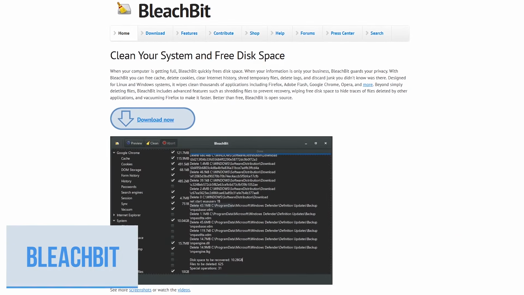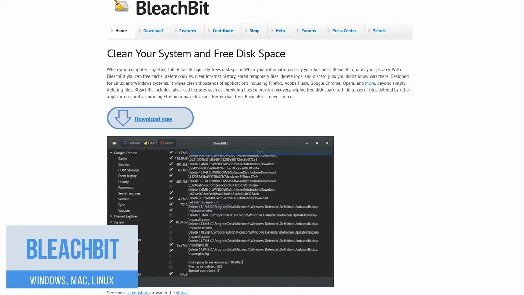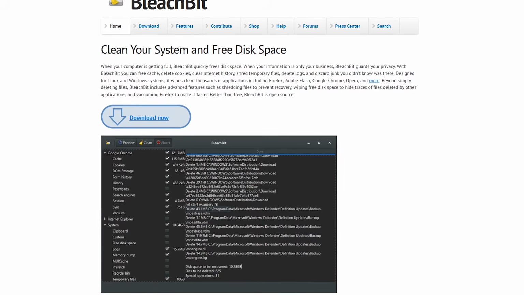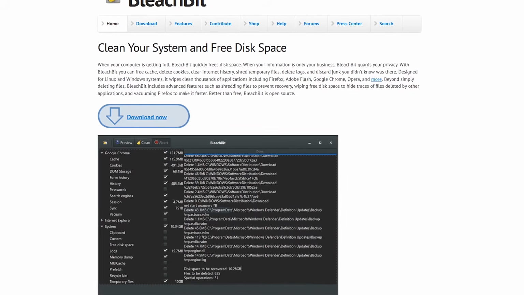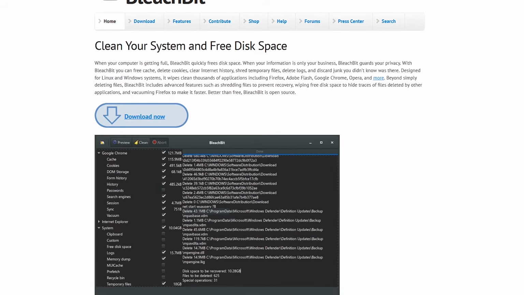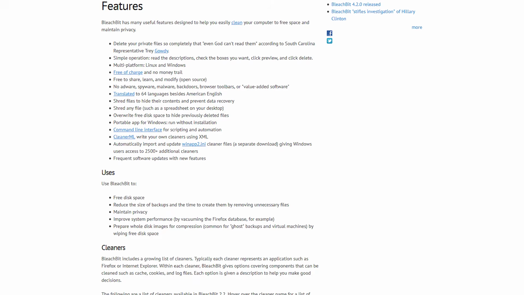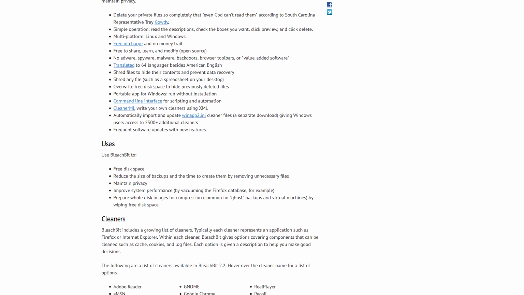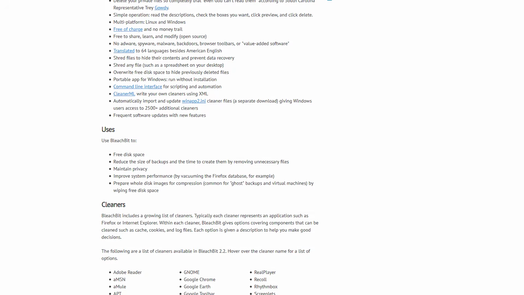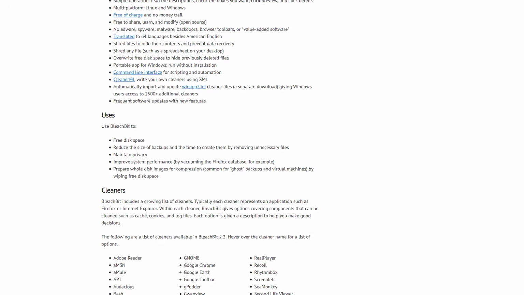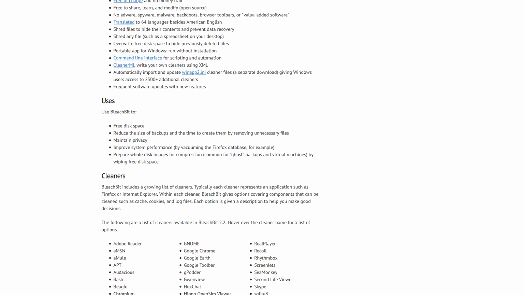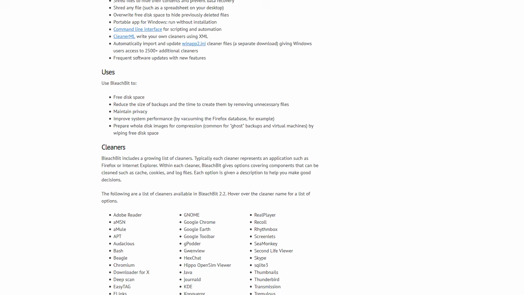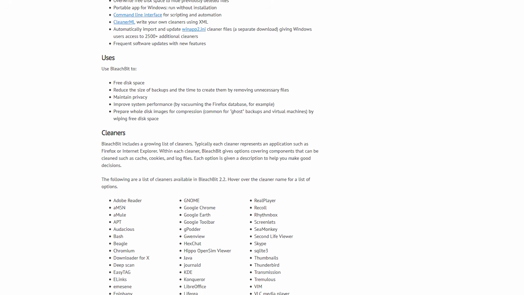Next up, BleachBit is the absolute best open source cleaner you can get to free up disk space and optimize your system. While you could do most of this on your own manually, do yourself a favor and just run this program to save your time and possible headaches. It's feature-packed to help your computer run more smoothly and to maintain your privacy. It deletes cookies, deletes logs, removes temporary files, and clears cache and internet history. In addition, it also cleans dozens of programs including Google Chrome, Firefox, Skype, VLC Media Player, and many others.